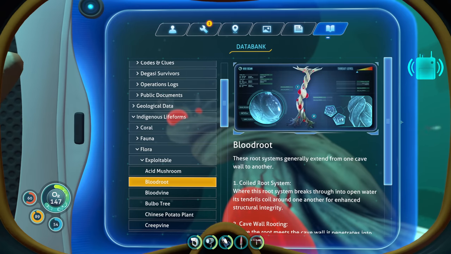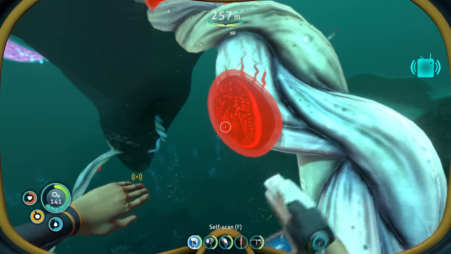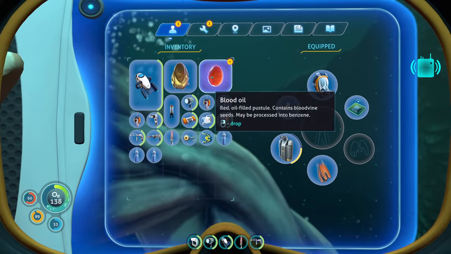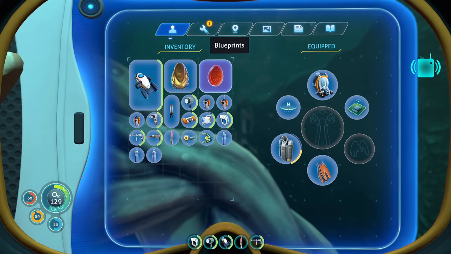What the fuck? This is so weird. Oh, I can just pick it up. Oh wait, I needed this to craft something. Red oil-filled pustule contains blood vine seeds, may be processed into benzene.